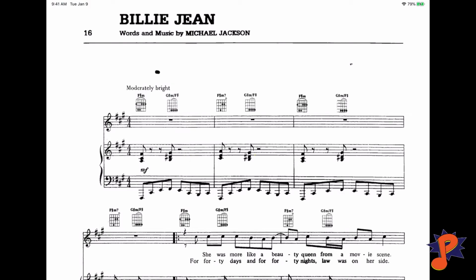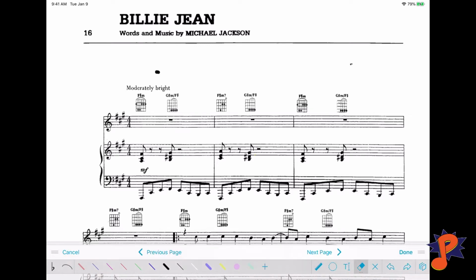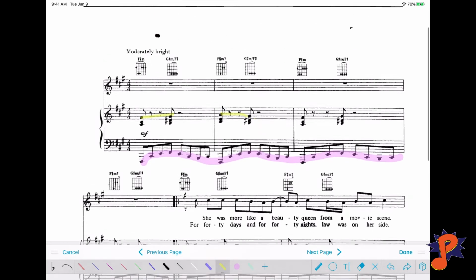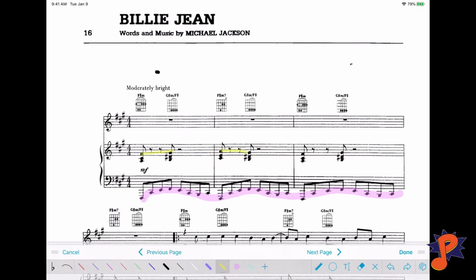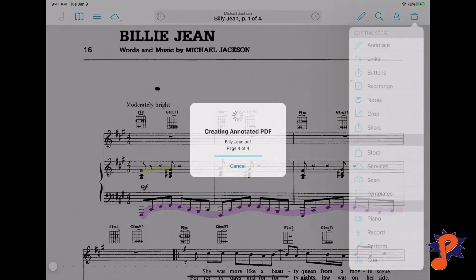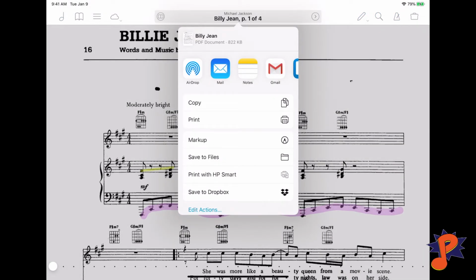The cool thing about this forScore app is the ability to annotate. So if I'm looking along and I want to say, okay, Susie, you're going to take the bass line, that's this part right here. We're going to reconfigure that to your range on your viola and you're all set. Okay, Alice, you're the middle part. You're going to take those top lines in the treble. That's you. And then I can share the annotated PDF of that score with my students. I can annotate it, and I can email it to them, easy peasy.